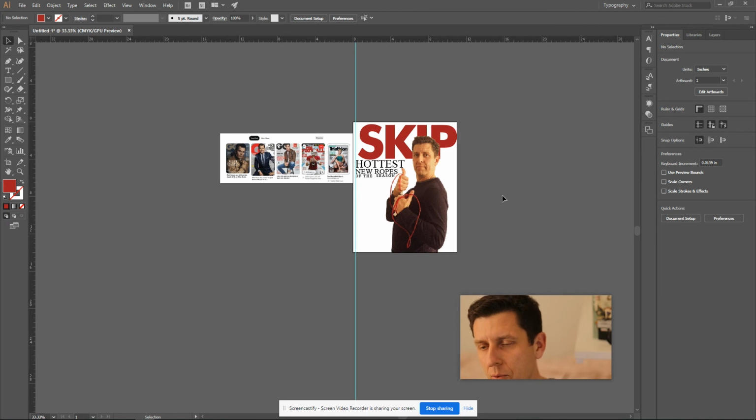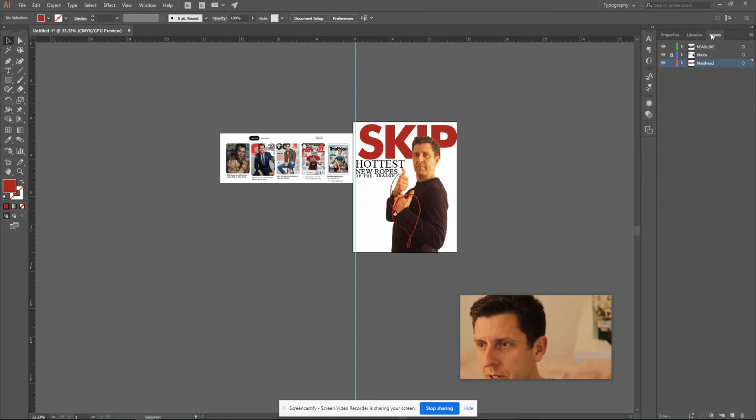Okay. One last thing I'm going to do here before I finish this part of the lesson is show you guys what would be a huge creative decision, but could perhaps be a really effective way to look at layout: do you want your background color to be white? If the answer is yes, then you can continue. But in my case, I'm curious to see what would happen if I had a dark gray background and maybe the lettering, like the Hottest New Ropes, was white.